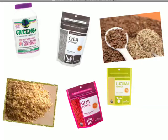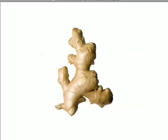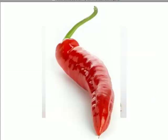Oh, and one last sneaky ingredient. Two leaves of fresh kale or collards, be sure to destem them, and then when you add them to that banana and the extra fruit, you can't even taste them, and you're getting in a dose of greens before your day even begins. I've also heard of people adding fresh ginger and other more pungent items to their smoothies. That's not my preference, but this is all about you finding your own way.